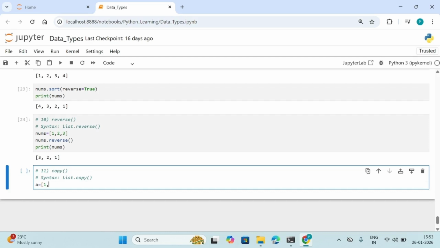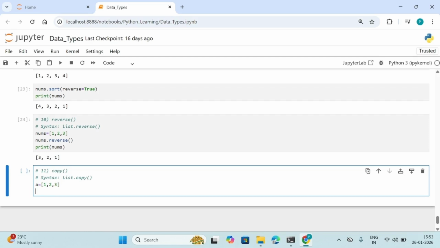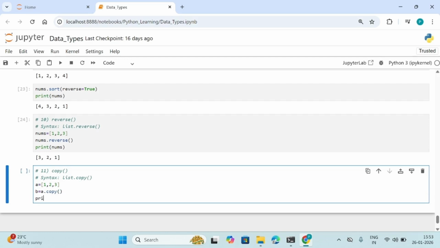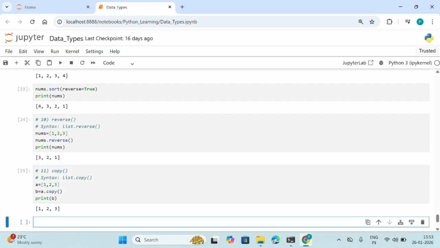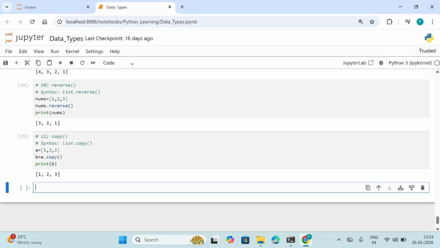A equal to 1, 2, 3. Let us take another variable b equal to a dot copy. We want to copy the list A into variable B. Let us print out B. So now B also has the values 1, 2 and 3.